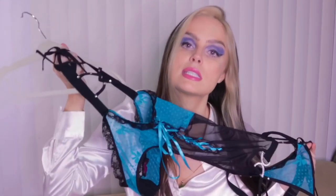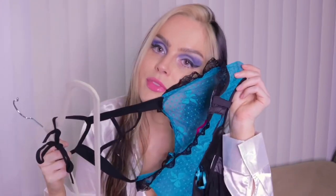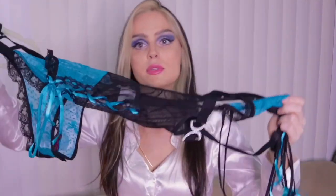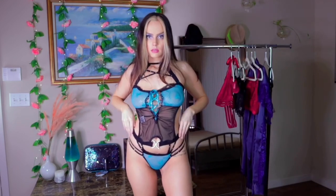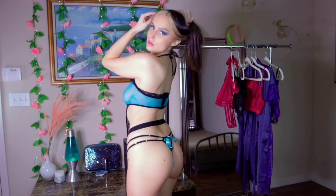The next one is so cute. Look at this. I am obsessed. This might be my favorite. I just love the color. The color of my eyes was inspired by this piece. This piece is a size small, killing it with the size smalls. And I love how detailed this is. It's got these little ribbons here, and then this kind of looks like the Chanel symbol, really cute. We've got a bunch of different textures going on and a little ribbon in the back.